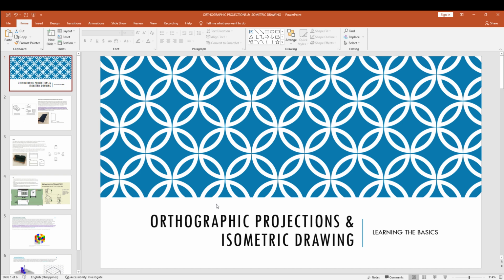And if you're my student having the civil engineering course, we are going to start with our structural details, meaning I'm going to teach you how to make your foundation plan, your beam plan, your roof plan, and other details that involve the structural. Now, first, I want to teach you about the orthographic projections.